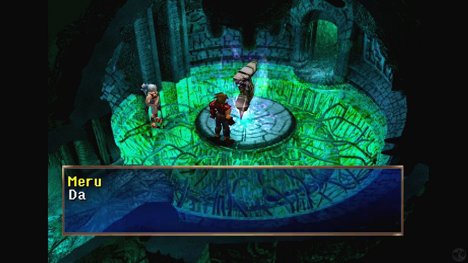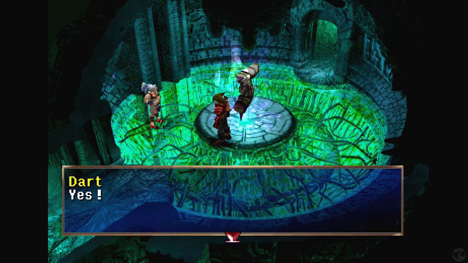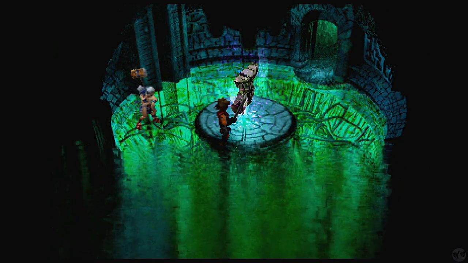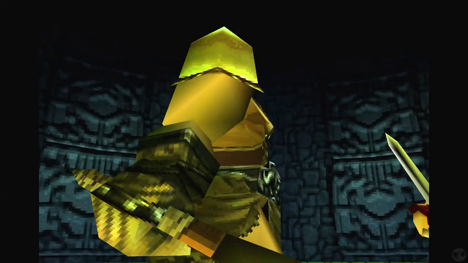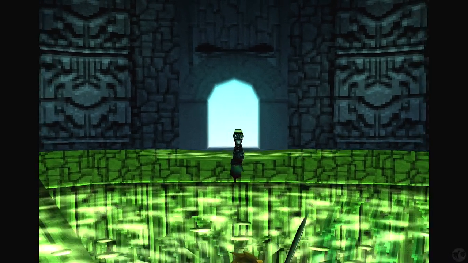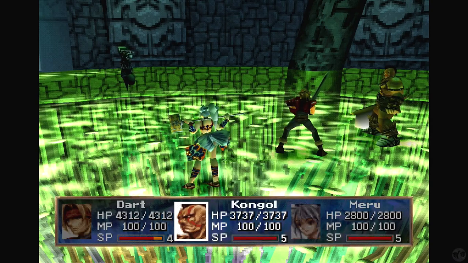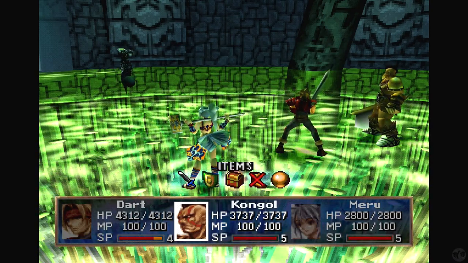Aww. Dart, it'll be over quick. Let's save Vigole. Yes. I almost feel sorry for these guys now. Alright, Kongo, do I want to unleash him? I mean, these guys aren't as strong as I was thinking they are.